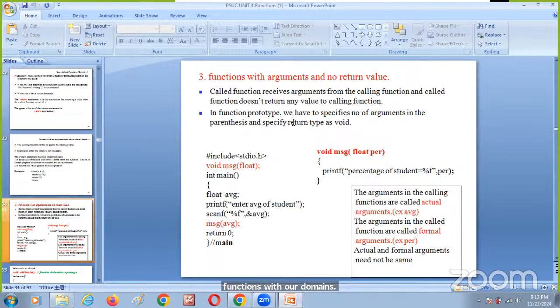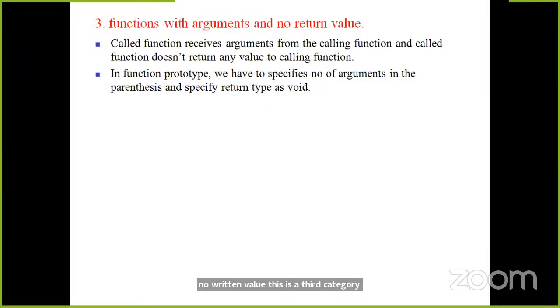No return value. This is the third category. Functions with arguments and no return value.